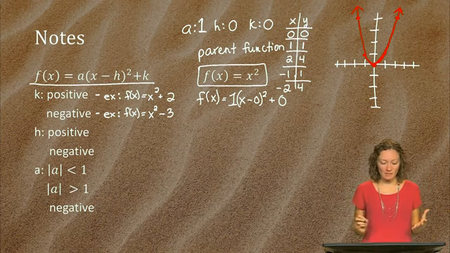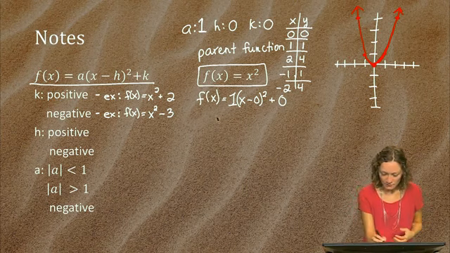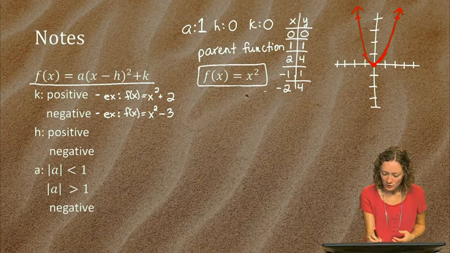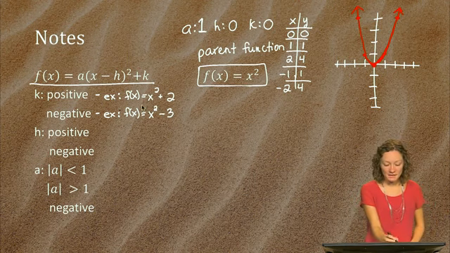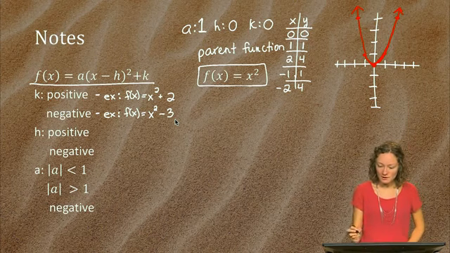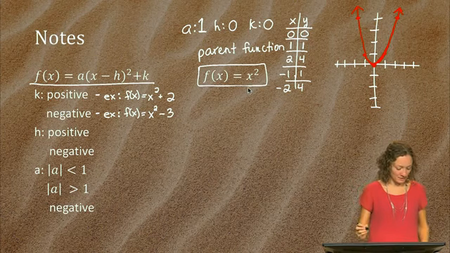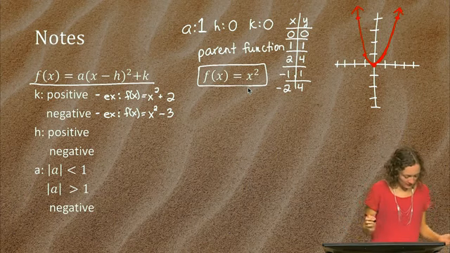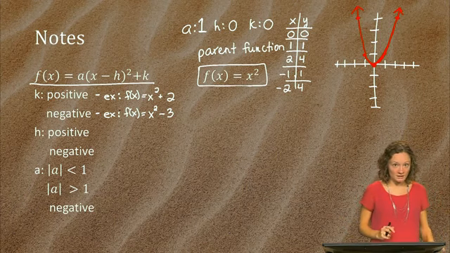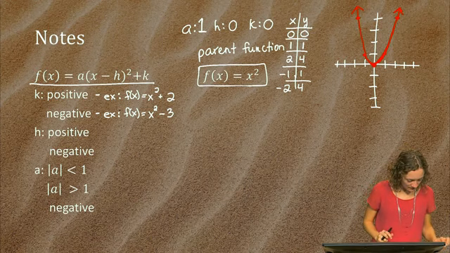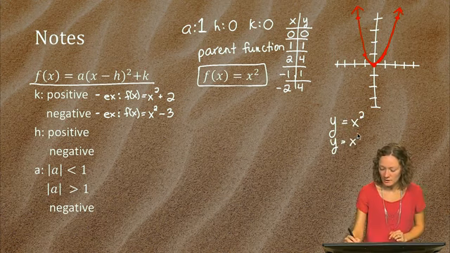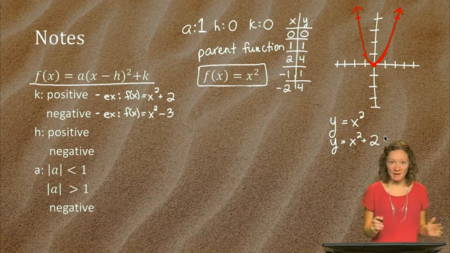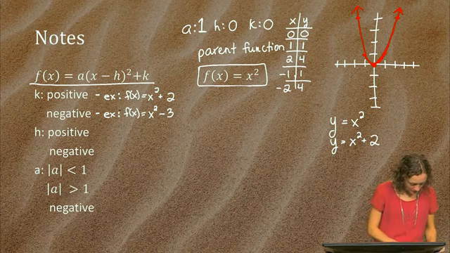All right, so let's see what kind of modification this makes. I think I'm going to have to erase this little general one so we can fit in the note of what will happen there. Okay, so go ahead and type each of these into your calculator. First thing I want you to do is type in the parent function. We're going to keep that one as your standard. So remember, on your calculator, you're going to go to the y equals screen. It's at the top left of your calculator, however you need to get in there. On the first y equals, we'll go with x squared, and on the second one, in this case, we're going to go with x squared plus 2. And we want to compare those graphs. What happens?